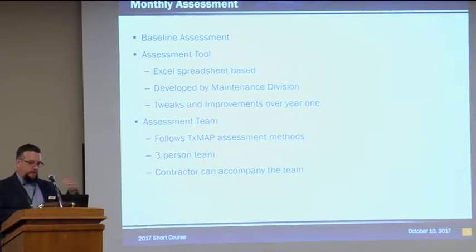The team goes through and assesses the roadway. The assessment follows TxMAP guidelines with a few tweaks. The contractor is allowed to sit in the truck, and he's done it numerous times. The contractor provides a TMA for the assessment team for safety purposes. The assessment team and the contractor talk about the issues they're seeing, but they don't debate what's out there — they're just driving and observing. It's not the assessment team's job to have a conversation with the contractor; that's the Huntsville Area Office's job. They assess based on what they've been trained to assess, and the contractor and the area office then get together later to discuss any questions or concerns.